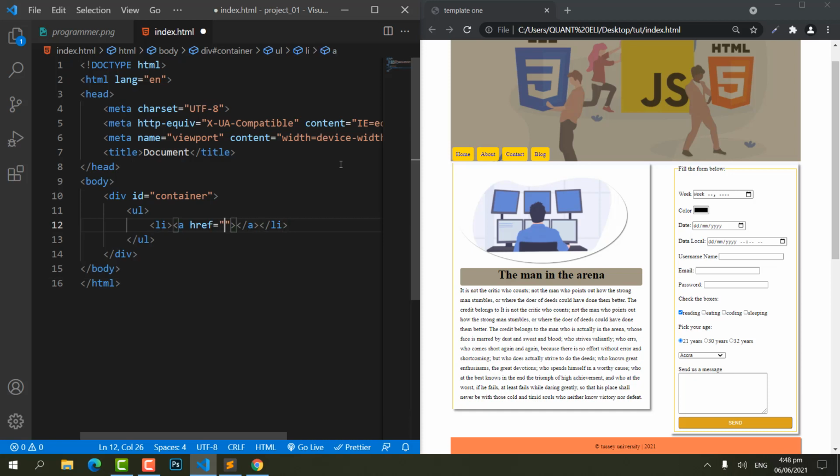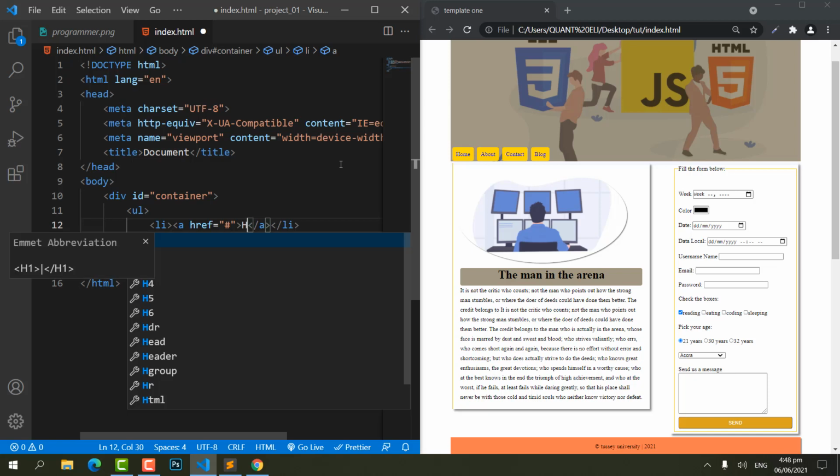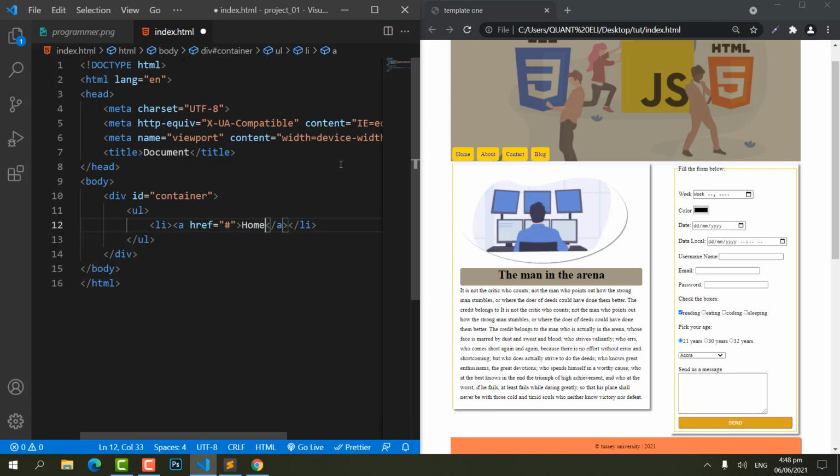That's a link. In the link, if you don't want it to go anywhere, later on we can let it go to several other pages. But this time we don't want it to go anywhere. It should stay on this same page. So we call it a dummy page, just like where it is. So we use a pound sign here once again. Then between the A tags, we type, let's say, home. I'm making sure it's exactly like you are seeing here. So just follow along with me.